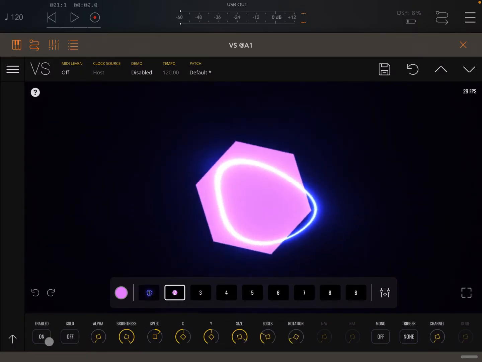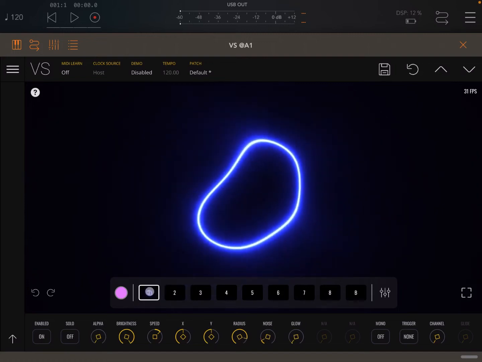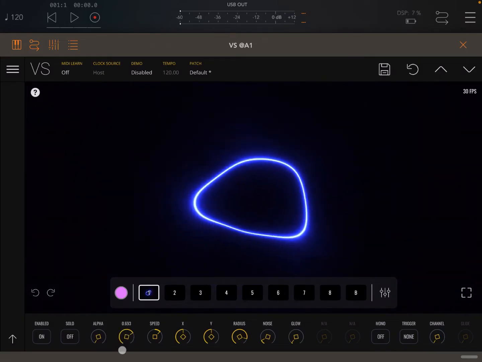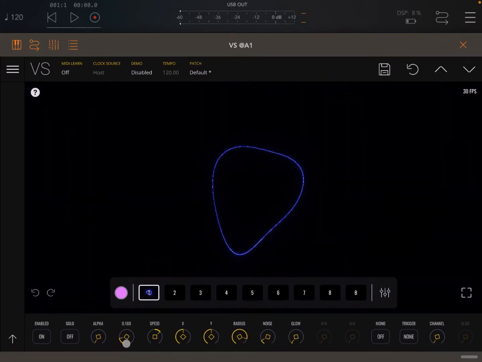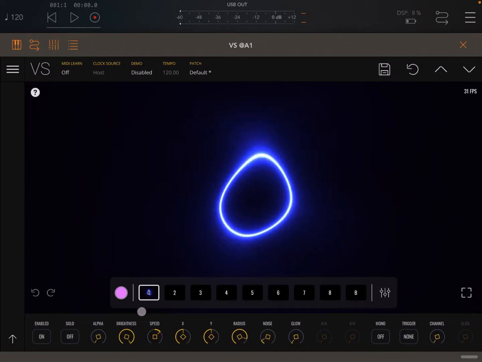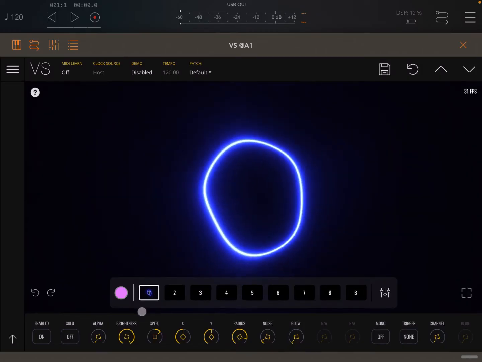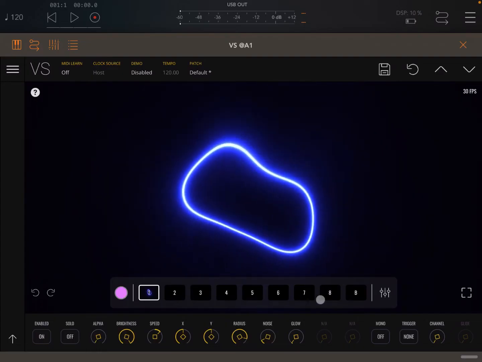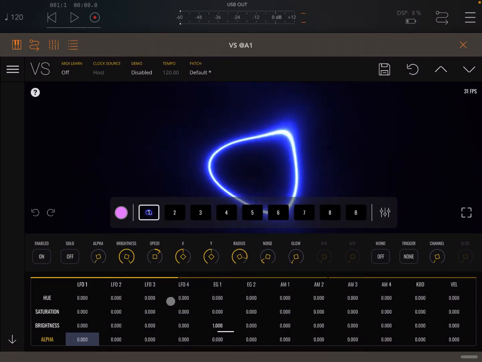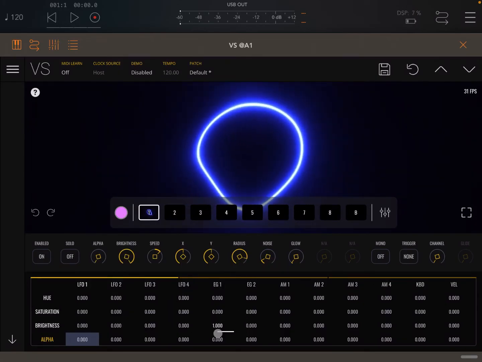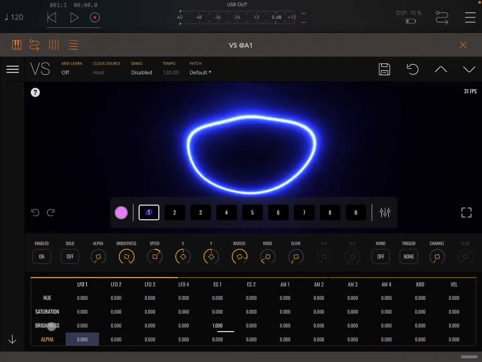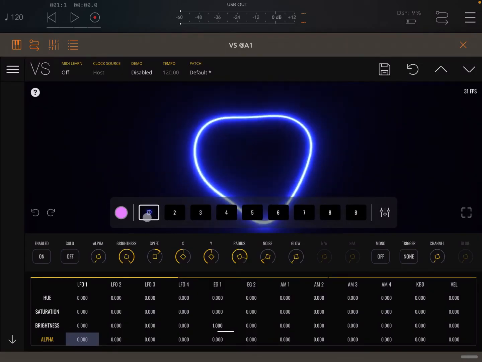Now let's go to the second layer and let's disable that for now, so we focus only on the first one. So as I mentioned, we have an alpha channel here as a parameter. You can change the brightness as well. Okay, you can see that it's getting thinner and to the point that it will disappear. And also by default, you have an envelope generator, again, similar to the musical concept, which will affect brightness. And the way to see that, if you expand the panel below, this is the modulation matrix, okay? And you can see a 1 here, which means the envelope generator number 1 is affecting at maximum the brightness parameter for this layer which has been selected.